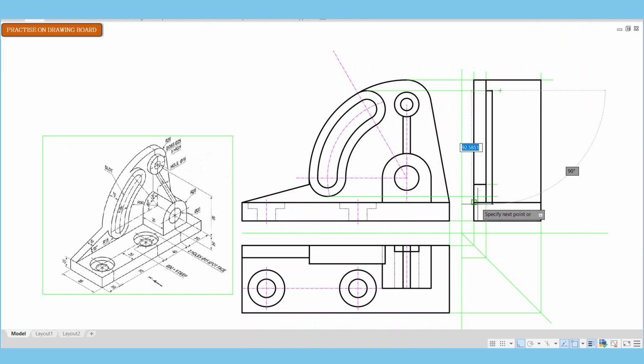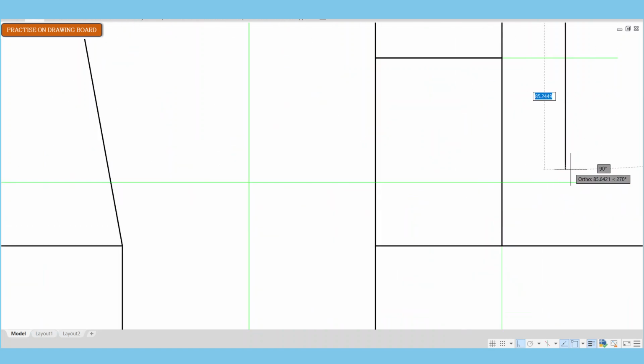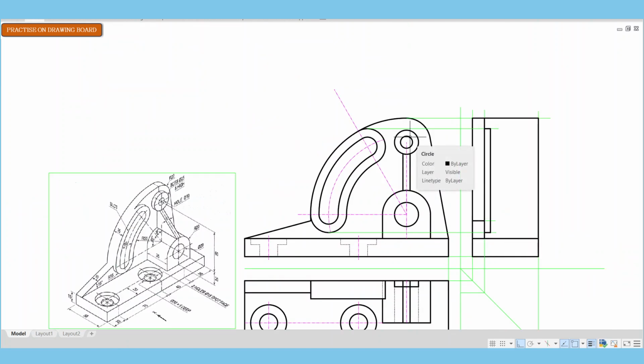So that is 5 and all the way to the projection from the side view, right? So I connect there, and that will be the representation of the slot on the side view.